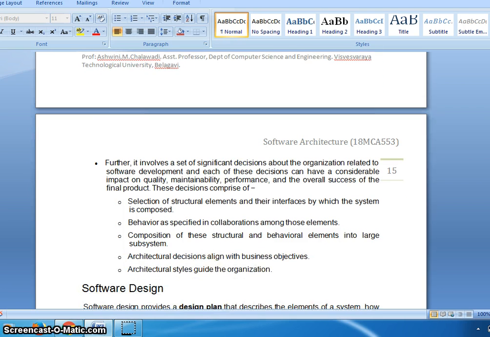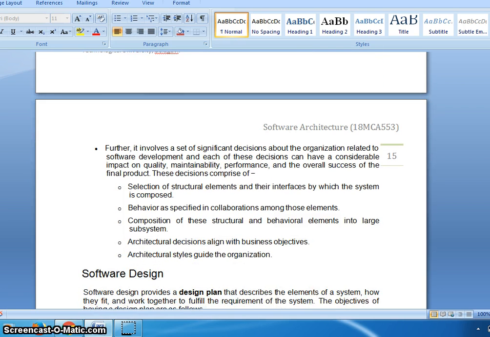Also, software architecture is a phenomenon. It helps to make different significant decisions about the organization related to software development, and each of these decisions can have considerable impact on quality, maintainability, performance and overall success of the final product.